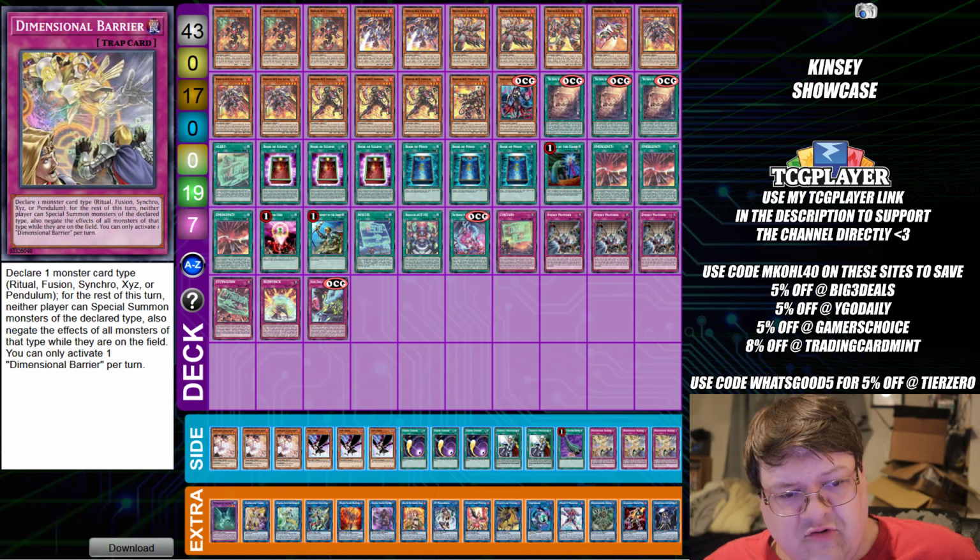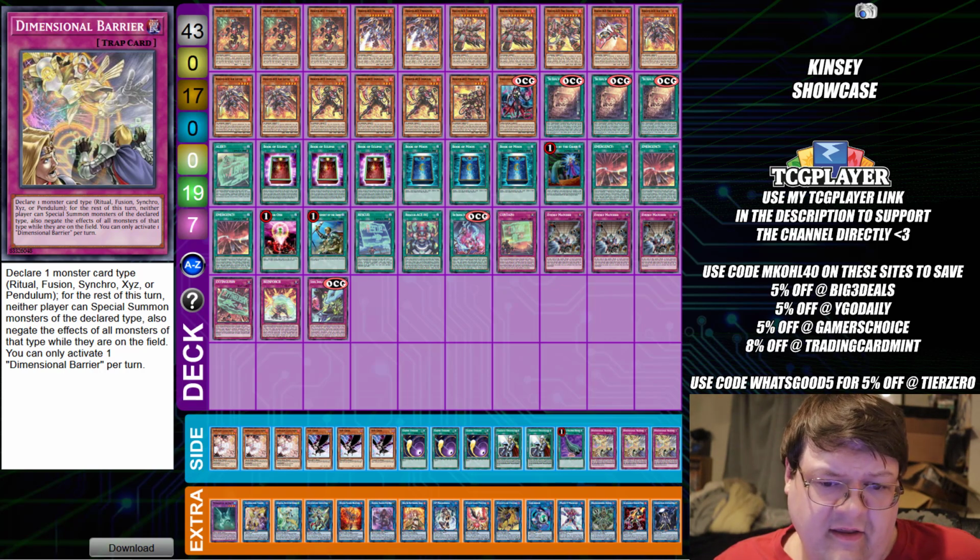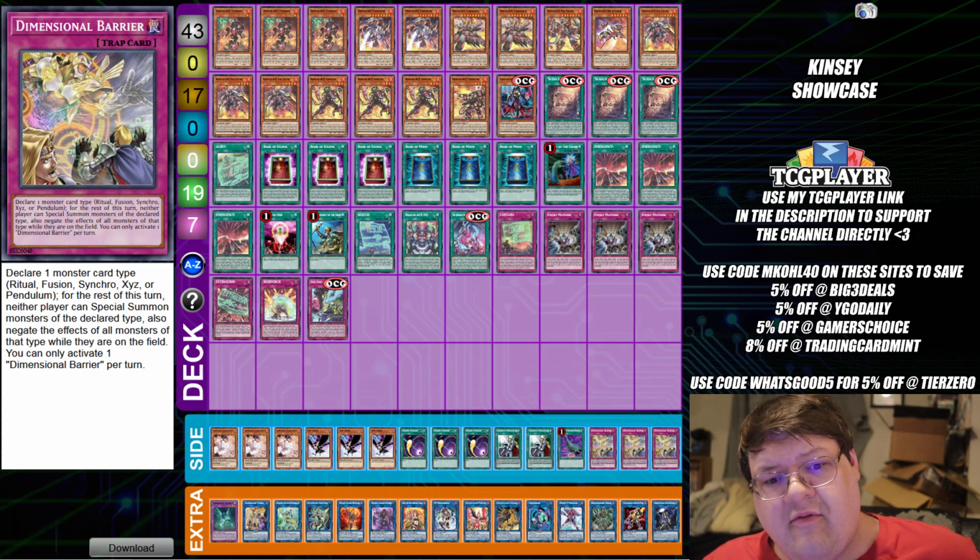1 Harpies, and then the triple Barrier here, wrapping up probably one of the more interesting little test decks of the format, but I think this will give people an idea of where we're heading with this deck.